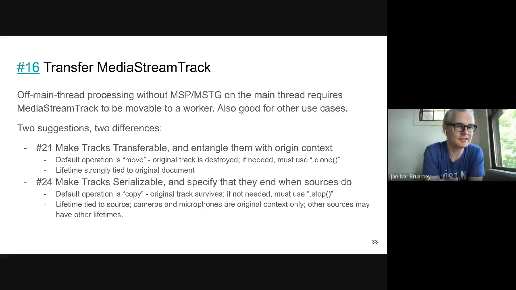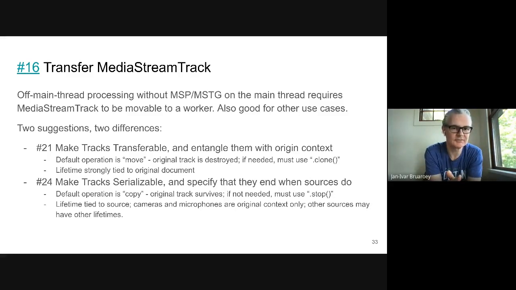Yeah, I would say, and Harald said he promised to come back to a solution. So I also like the idea of transferring media stream track. So one solution might be, for instance, to the earlier problem we discussed, to only expose the method that allows processing on the media stream track in the worker. And then if you get a track back that you would want to use on the main thread, you can always transfer it back. So then you can transfer media stream track not just from main thread to a worker, but from a worker to main thread for good defaults.